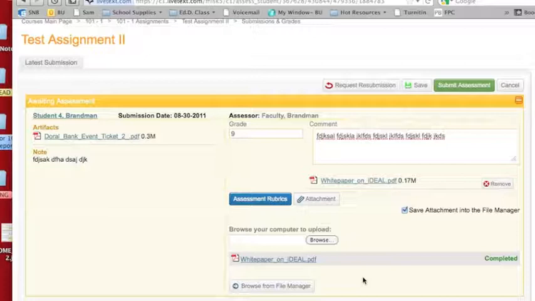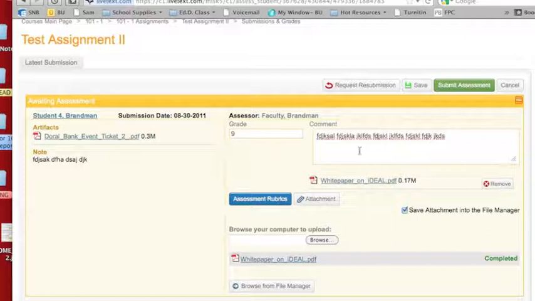So if the student were to ever say, you sent me some edits, but I didn't really get them, and my computer crashed, so I lost the paper. No problem. You've got a copy in your file manager you can send back to them. Please fix this paper. All right? You don't have to. It's your prerogative. If you want to be able to access this later, go ahead and click it. If you don't, no harm, no foul. So again, that's what I'm sending back to the student.